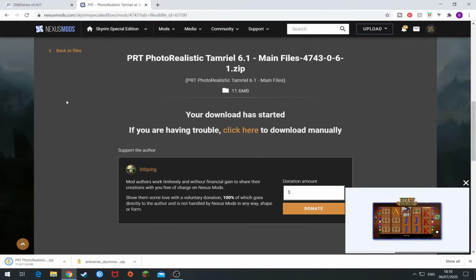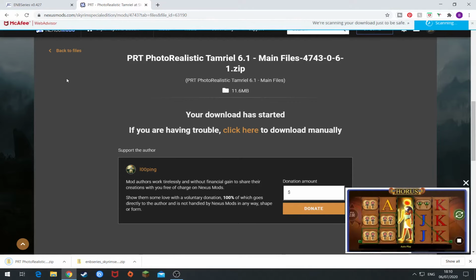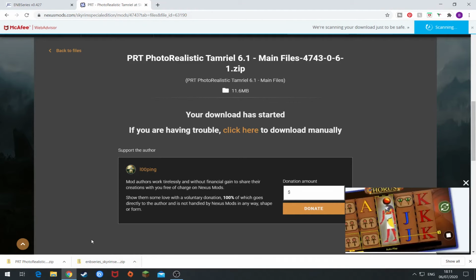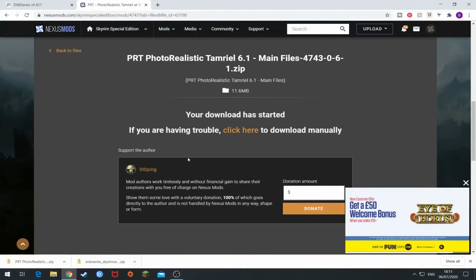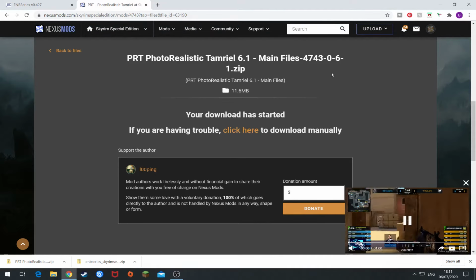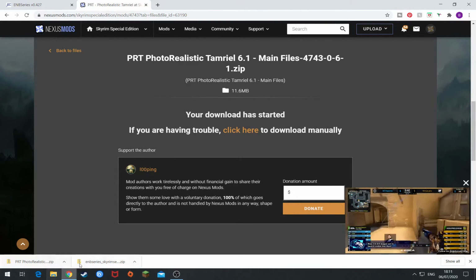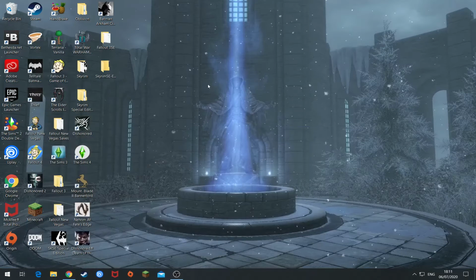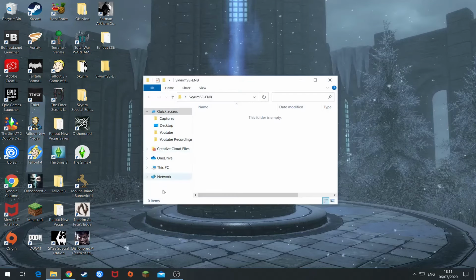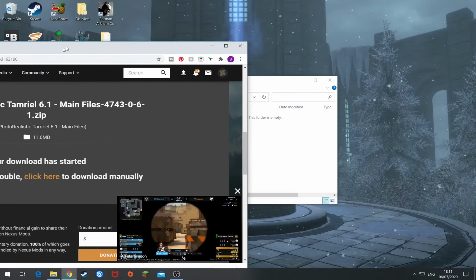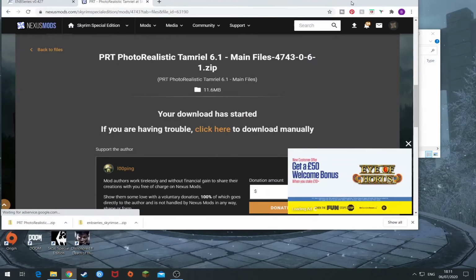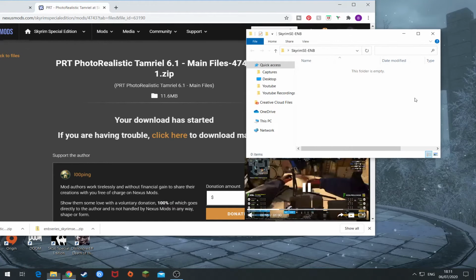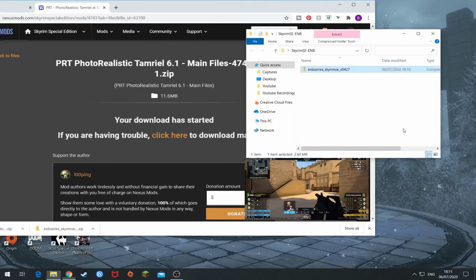You do need to have WinRAR or WinZip. I'm using WinZip because I prefer that to WinRAR, even though WinRAR's a better zip file manager. I don't know how to say it. But these are the two main files. So then go down and create a new folder on your desktop or in a folder that you want, and double click and then drag these download files into the folder. So this one and this one.